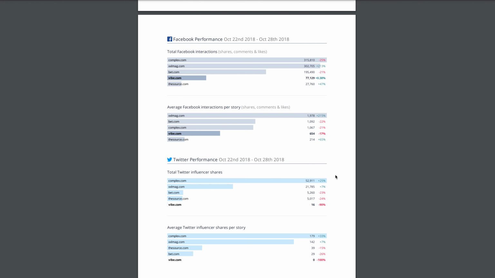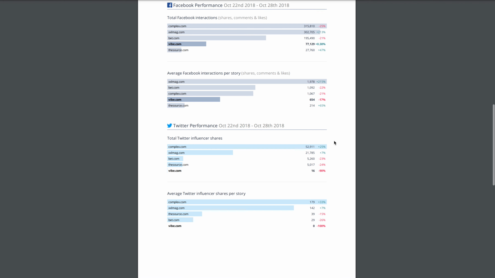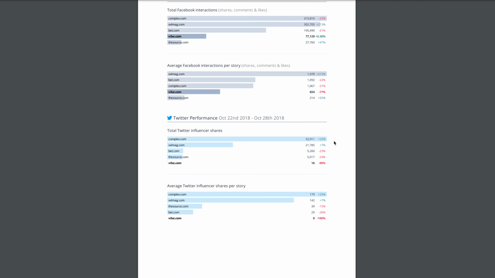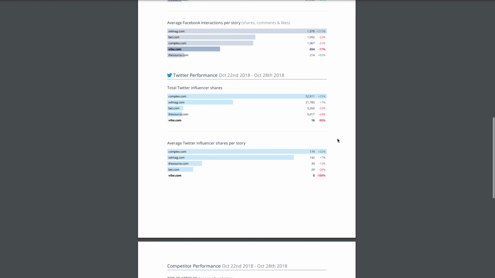When we talked to users, one of the biggest concerns they had is that people would react in the wrong way to these figures. So for example, bet.com might go, oh, we're down minus 22%, but you say, well, actually, our biggest competitors, Complex and Vibe, are down 21 and 17, so pretty much everybody's down. So it helps them make a much more informed opinion on their performance.